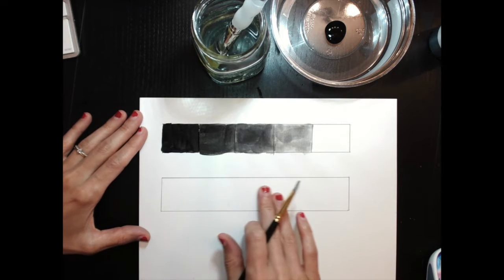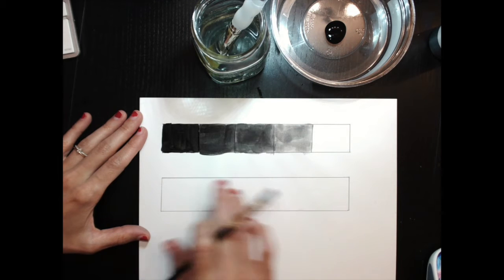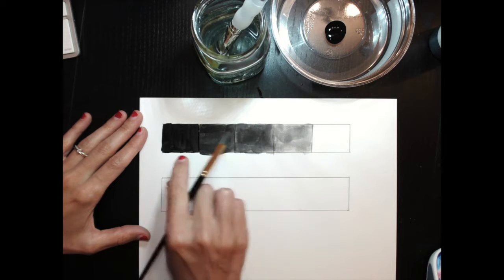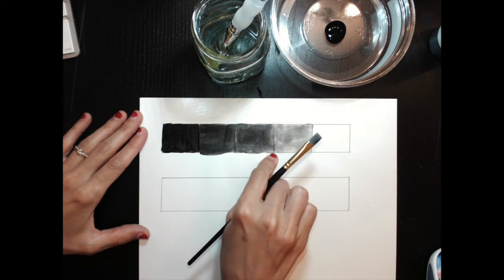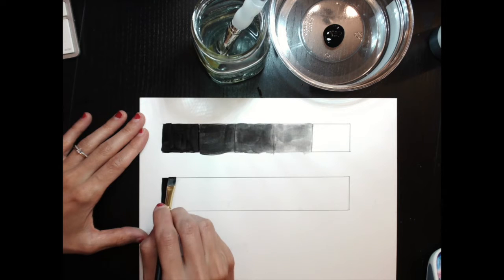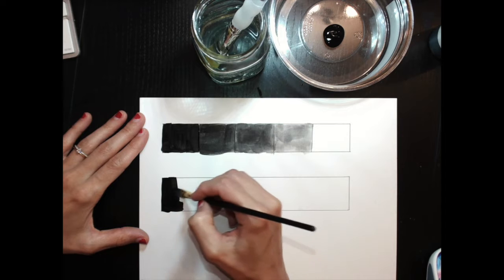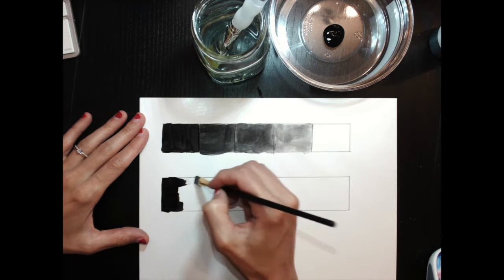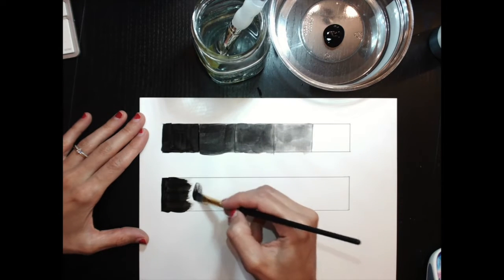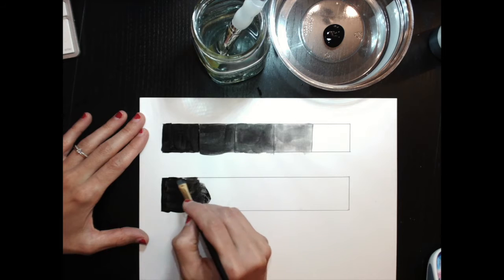This one's going to be very similar, but we want it to be gradual. A gradient is gradual. So this will be black, this will be white. We want it to fade gradually, and we can use this value scale to help us. So let's start on the left with straight paint right out of the bottle. I'm going to add a little water over here, and I'm going to pull this into there.